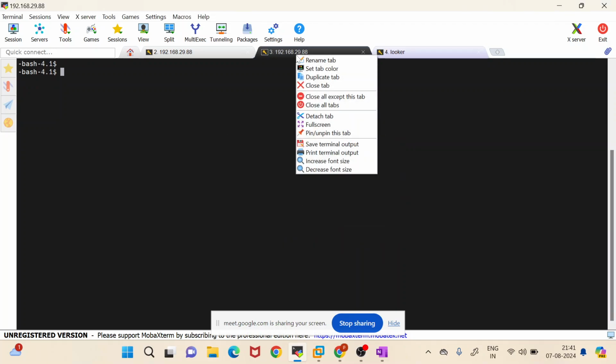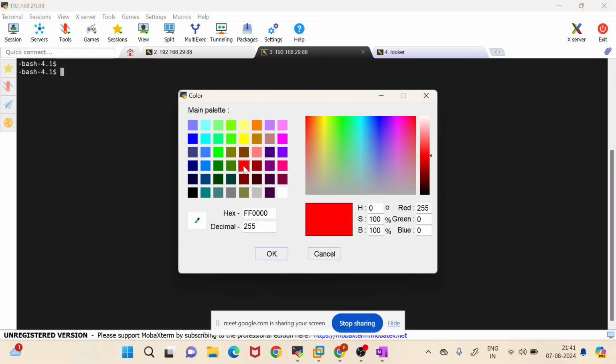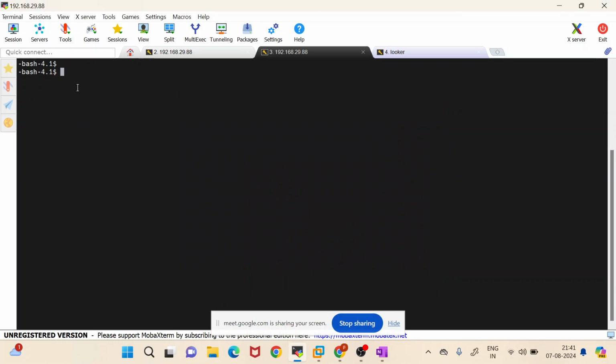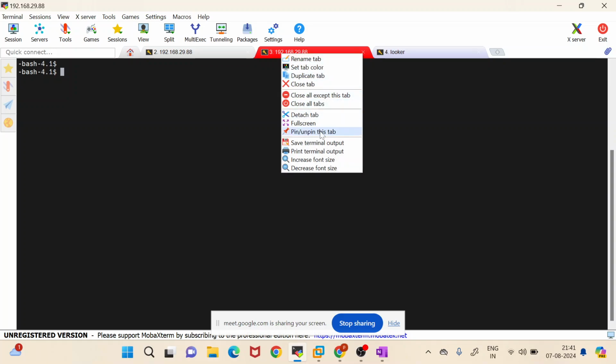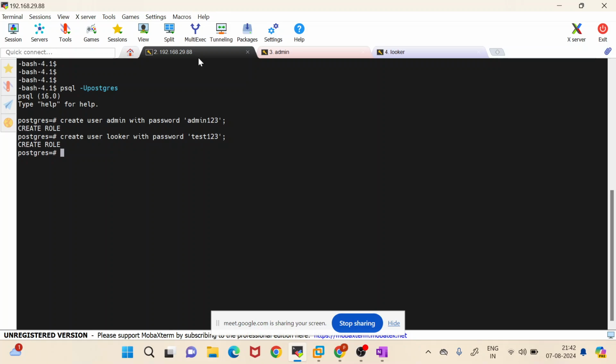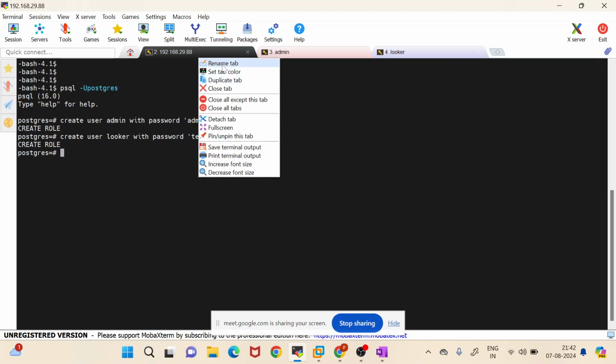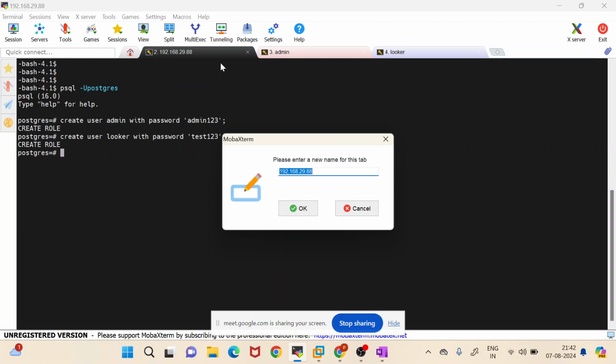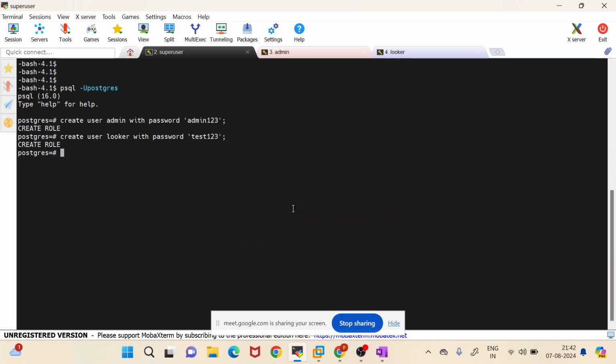In this console we will be logging in as the admin user. And this one is the superuser console, which is like postgres. So just by seeing this, you should be able to understand which console we are in and through which user we are trying to perform the operations.